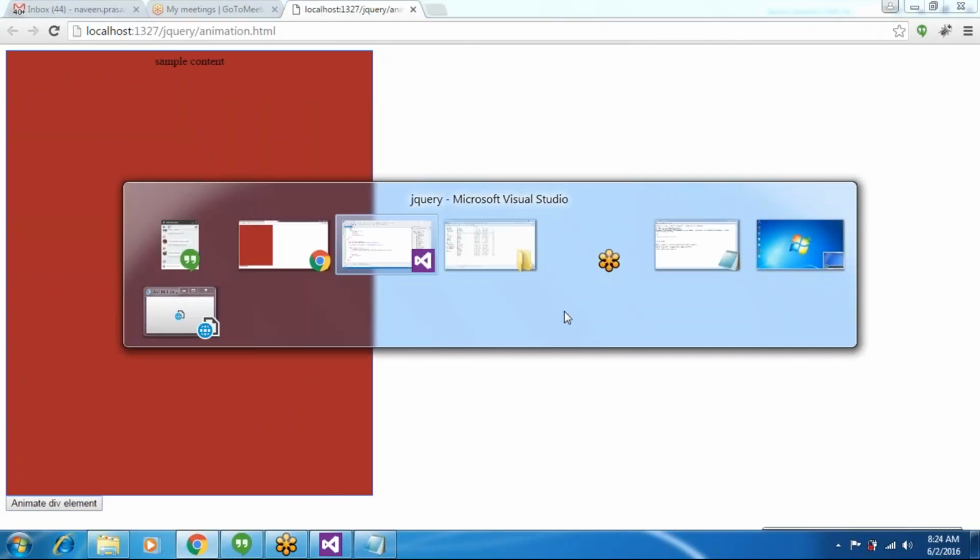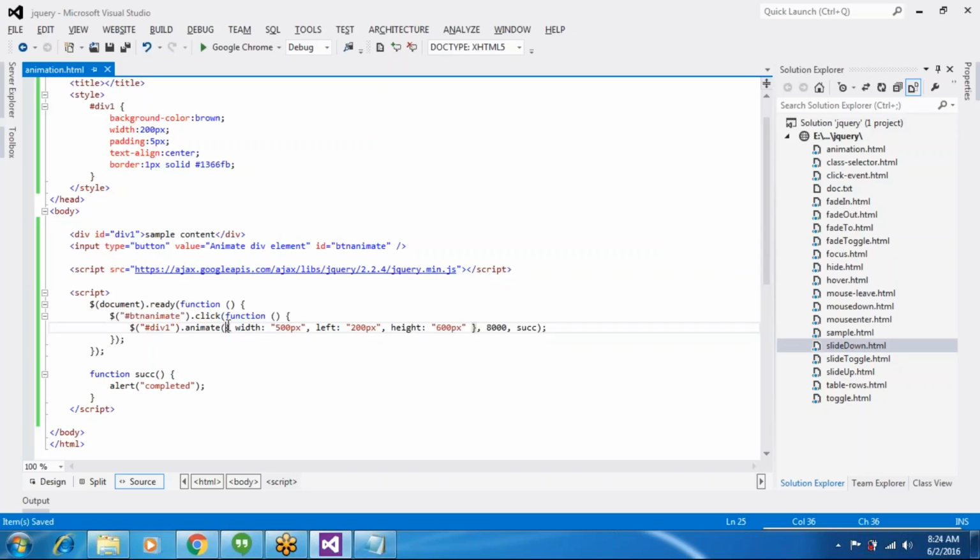So using CSS properties, we can implement animations. And next, duration of the animation and callback function. And next, stop animation method.